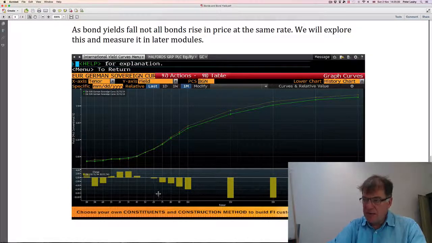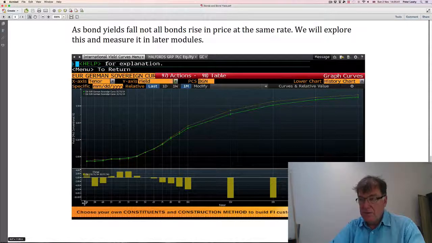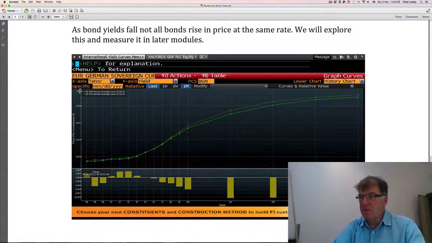Let me just, before saying much more about that, quickly specify that the x-axis on this yield curve is, of course, the term to maturity in years. So you can see it is labeled at the bottom here and runs from 1 month all the way up to 30 years. The y-axis, the vertical axis on the upper part of this diagram, is the yield of the various benchmarks in the German government bond market. And you can see this is what people would refer to as a positive yield curve. Positive meaning it slopes from bottom left to top right.